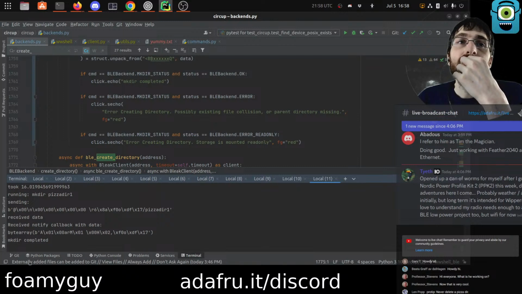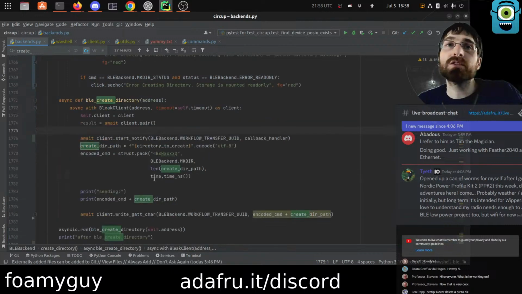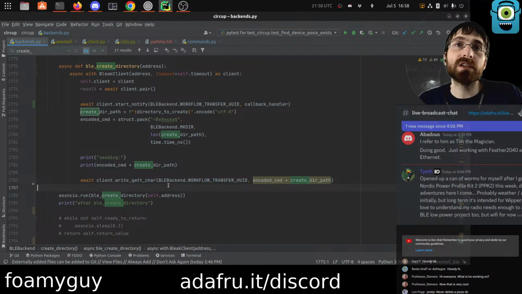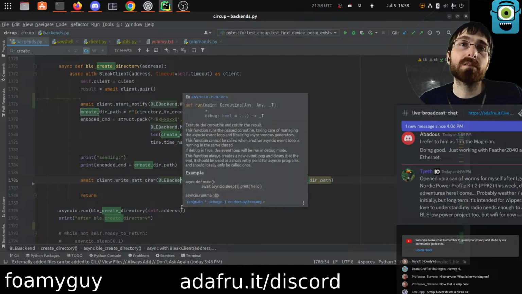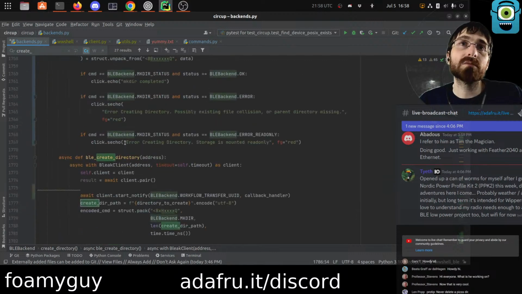Okay, so now the problem is this never returned. I took out that return and jokingly said it doesn't need it, but I don't think that will matter.